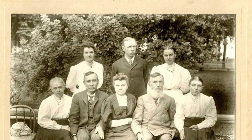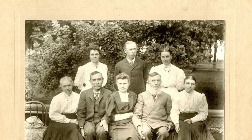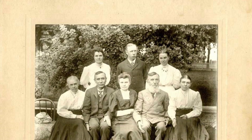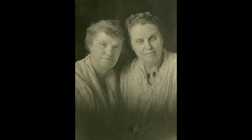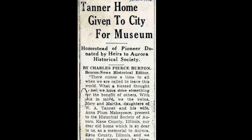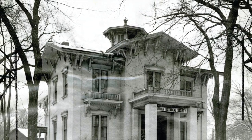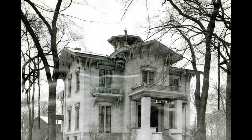Over the years, most of the children married and began their own families, although Henry and Imogene remained single and lived in the house until their deaths in 1934. In 1936, the twins, Mary Tanner Hopkins and Martha Tanner Thornton, donated the house to the Aurora Historical Society, which today opens it to the public as a museum showcasing life in the late Victorian era, 1875 to 1900.